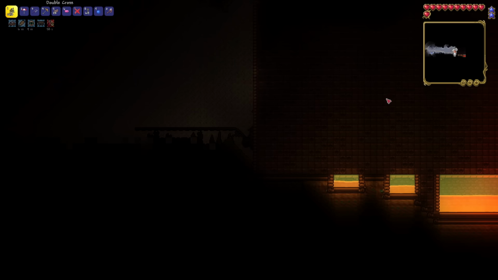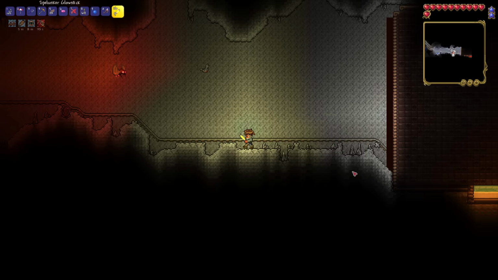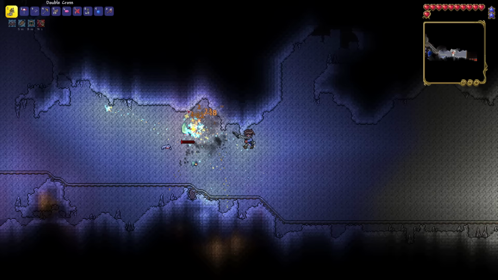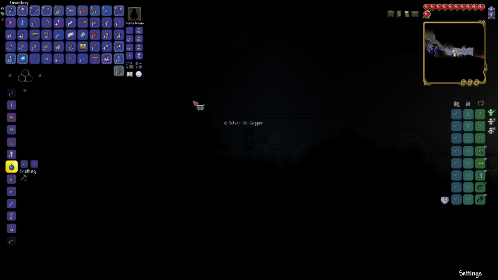Okay, so it looks like we've found another structure. I don't want to go in the wrong way to these structures. I kind of want to make sure I'm doing it right. So I assume you may be going through a different way. Ooh, firebug. So I guess this is an enemy that was meant to probably... Whoa. Okay, they seem tough. So I'm guessing that was an enemy that was meant to be inside of there.